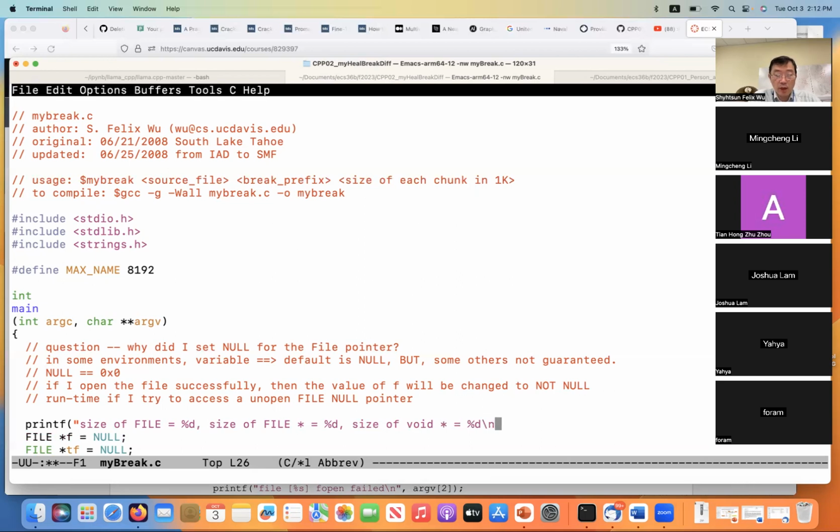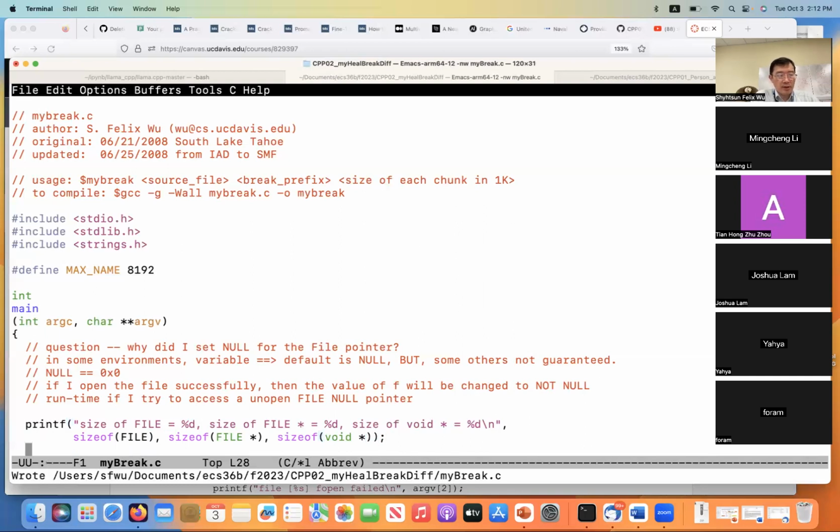I'm actually going to try to print how big some of these are using sizeof. So I'm going to do sizeof FILE, sizeof FILE star, and sizeof void star.